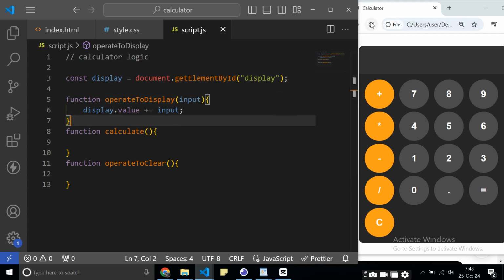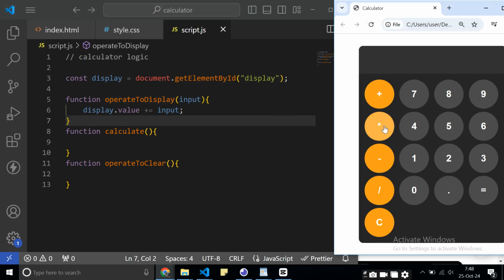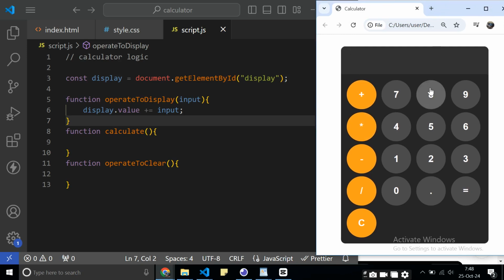I hope when I click, it should show basic numbers. When we click on operate to display, it's showing, but the color is dark.